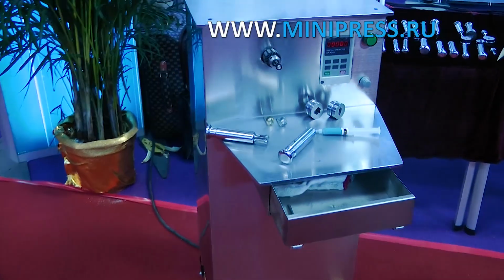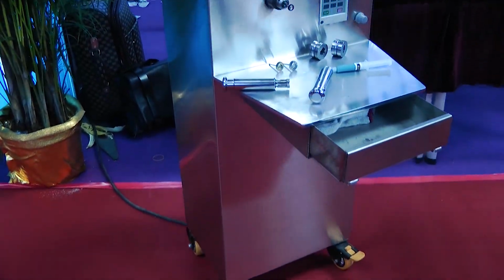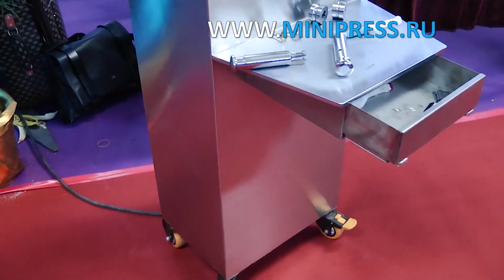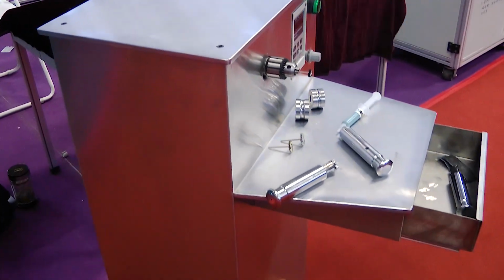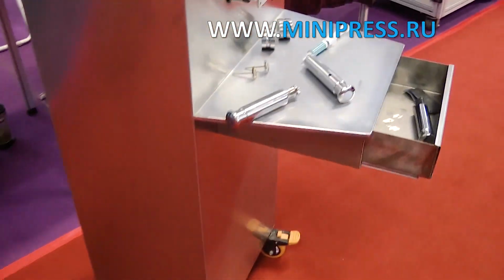Our company has been successfully manufacturing pharmaceuticals for various purposes for 20 years. We follow the development of science in the field of pharmaceuticals. We analyze and implement new technologies. We constantly update our product line. At our enterprise, we have various equipment for production of medicines, from granulator to self-adhesive labels automatic line.